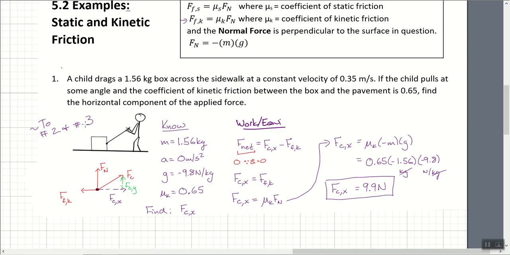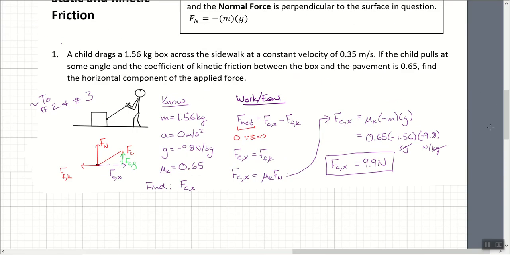Cool. Where things get a little tiny bit more challenging is when we get to problem 5, it seems. And I've lied directly to you. There's nothing crazy going on here. We don't have any wonky angles happening. So, what I would like to do then is a super short video.